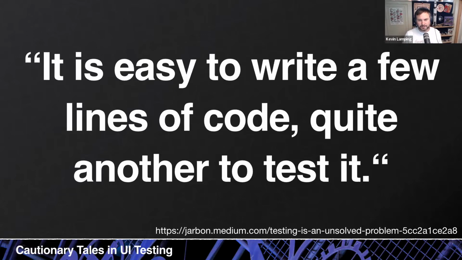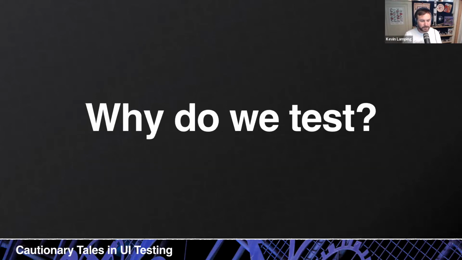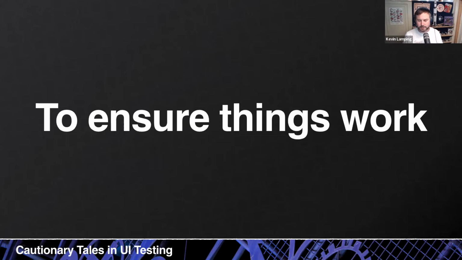And to quote from the article, it's easy to write a few lines of code, quite another to test it. And I think that is the sum of my talk right there, is that UI testing is very difficult. So let's get back to, why do we test? Well, I said to ensure things work, but that's clearly not true, because we can't ensure things work 100% of the time. There are always going to be gaps in your coverage.